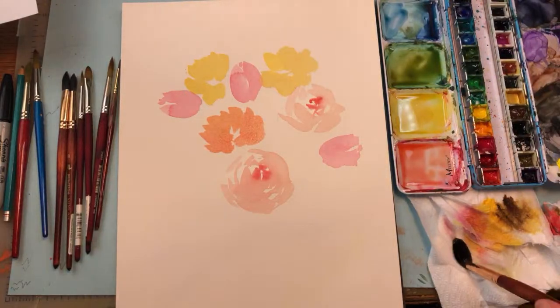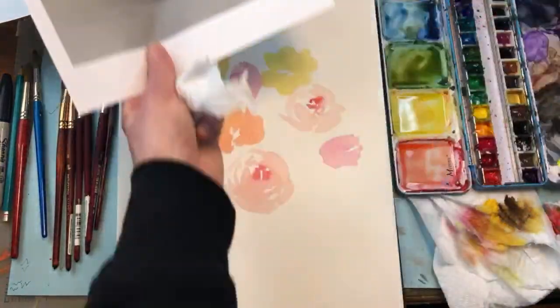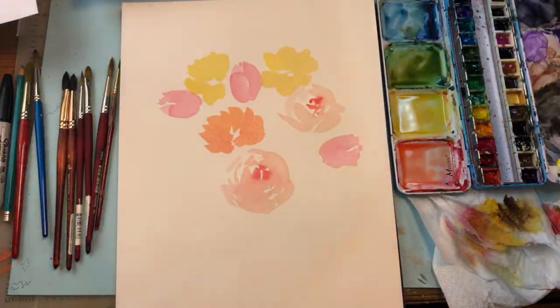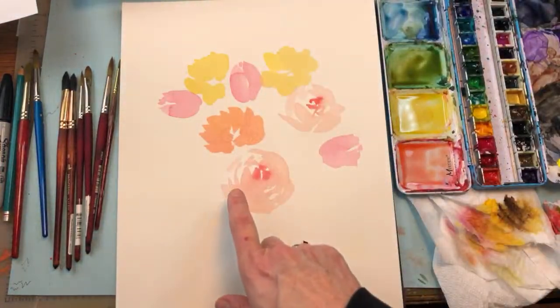Now I might put in, they do have in this picture a daffodil. I probably might put one of those in because I want to balance with the yellows and the pinks. So you have 3 pinks. I'll probably do 3 yellows.